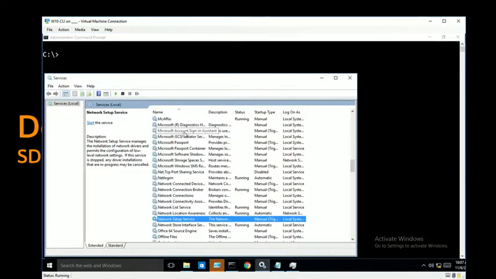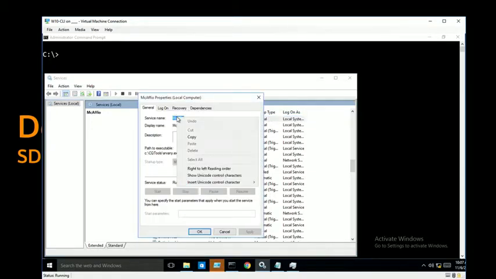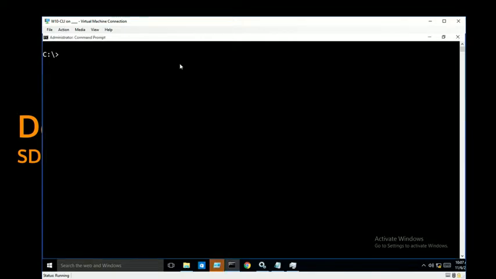So let's figure it out. We've got MacAfio, and we cannot stop it because the option is grayed out. Yeah? So what can we do? Well, we can try maybe doing it within the command line. Yeah? So I'm going to copy the name of the service, and let's just do net stop over here, and then MacAfio, and then it says access is denied.